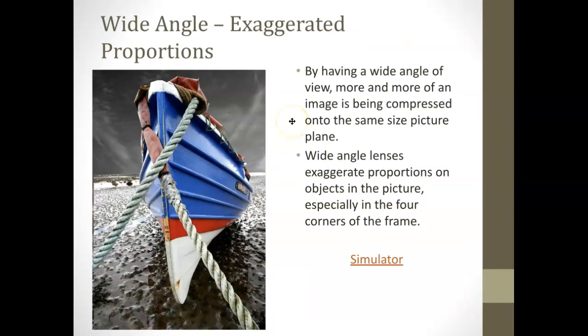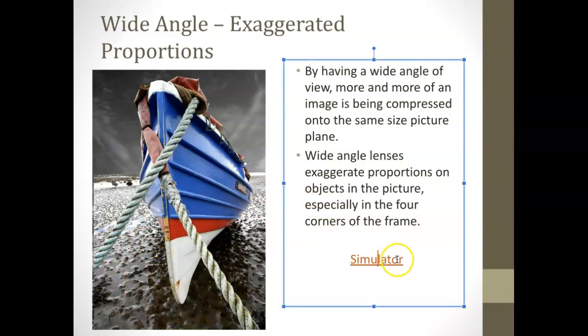The next thing I want to talk about is with the wide-angle lens, how we have exaggerated proportions. So proportion is how lifelike something is in our frame. Things can either look in proportion if they look lifelike, like the way our eyes see, or out of proportion if they're being warped in some way. So with a wide-angle lens, we tend to exaggerate proportions and make things a little bit more stretched in the frame. Especially when we get to the corners of the frame, those things get stretched more and more.